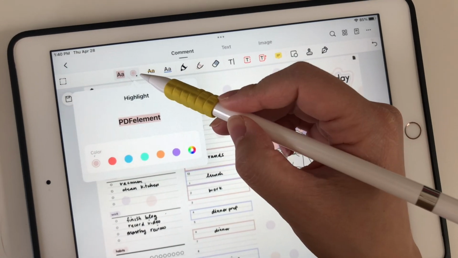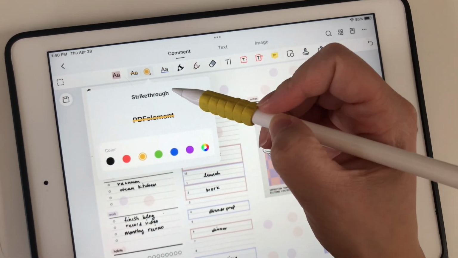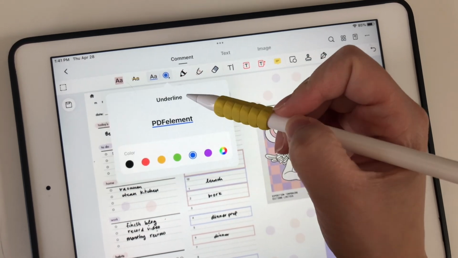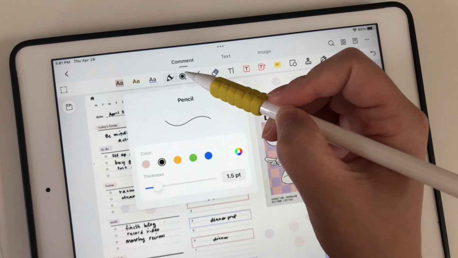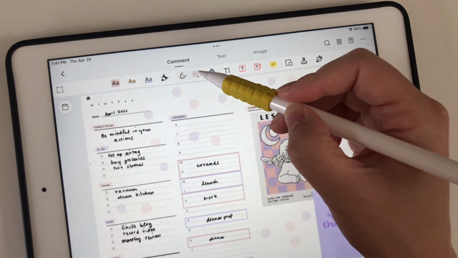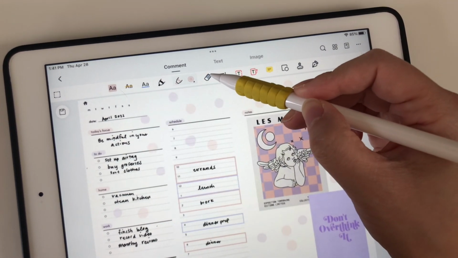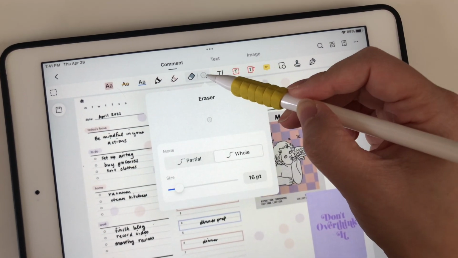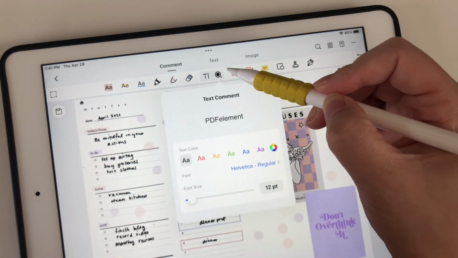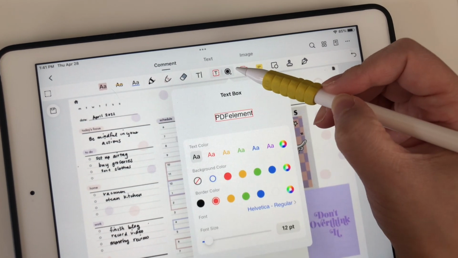If you want to use a free PDF editor that can help you creatively, I recommend PDFelement because there's so many features to help you modify and create PDFs. And if you want to customize your planners and organizers, which is nearly impossible with other apps, this would be the best app to do that.